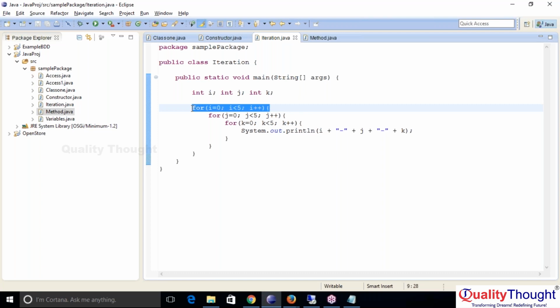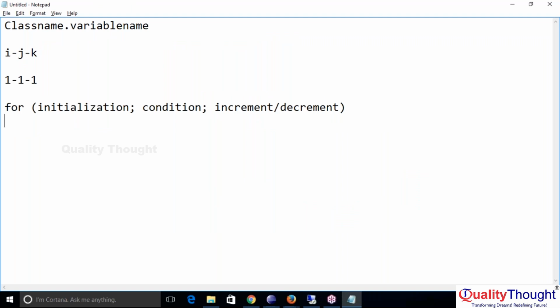Now we need to start with the first level, second level and third level. First the program will execute this statement. It will initialize the value i is equal to 0. That 0 value will be stored in the i location. Let us write that here.